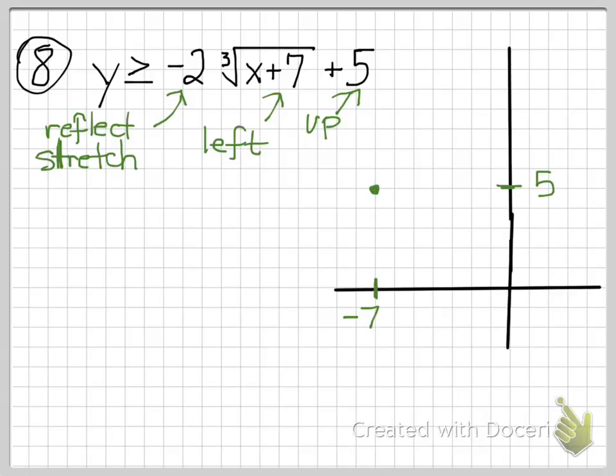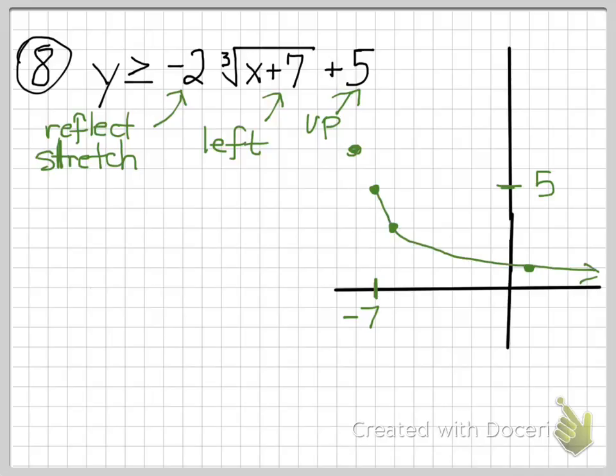Now we get a little tricky. Remember, we used to go over 1 and up 1? Well, now we have to go over 1 and down, but we're going down 2 because we multiplied by 2. Same thing in reverse on the other side. We're going to go over 1 and up 2. Now when we go out, we go out 8, and instead of going down 2, we go down 4.